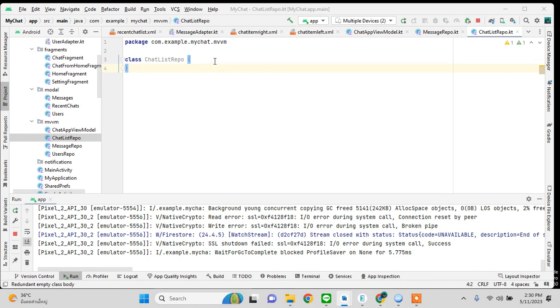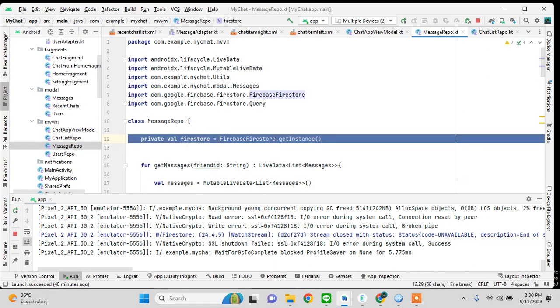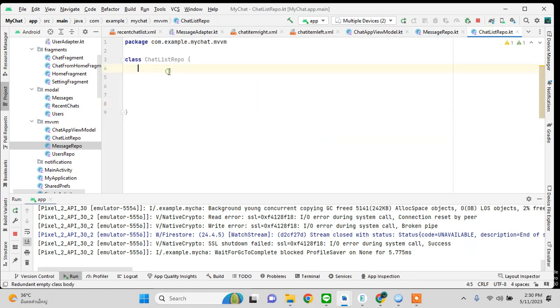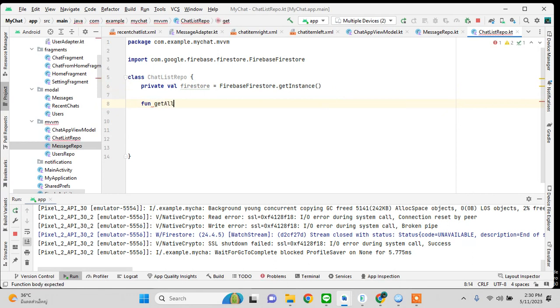So I'm just going to simply go here and get this. Yeah, and fun get all chat list. Again, this will return live data list recent chats.